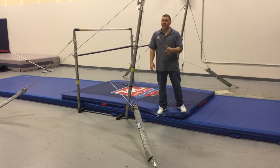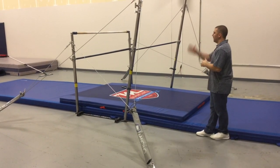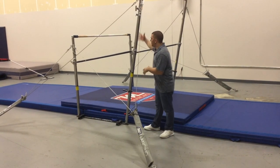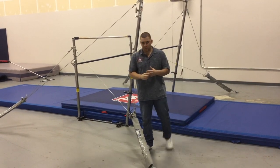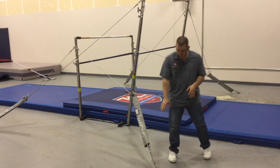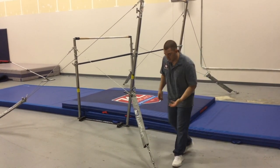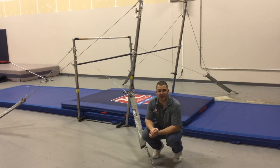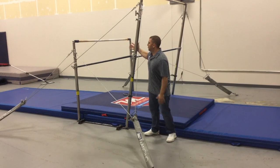The next step is not tightening the bar yet — it's to visually make sure your bar is square. By standing parallel with the bar, I can make sure my uprights are square. If the upright is not square, you can pull and adjust to get it squared up, or you can use the turnbuckles. Turnbuckles create basic tightness on all four sides before you pull the tightener. We like to keep about three finger distance between each peg, which allows us to add square tightness all the way around. That way, if I see I'm a little out of whack, I can just pull it and line it right up.